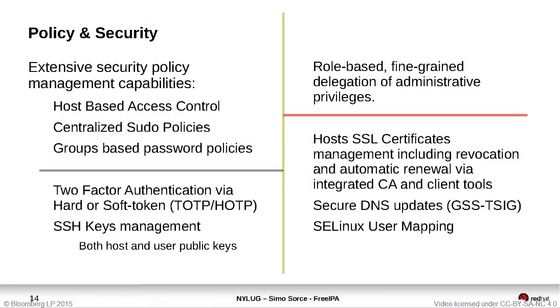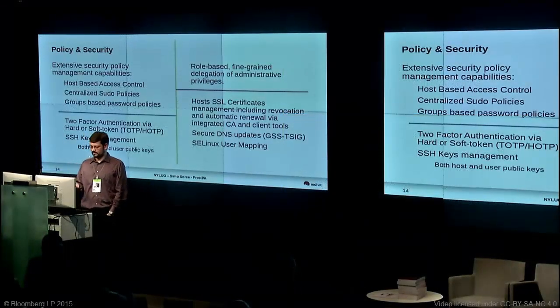Two-factor authentication to improve security even more, for example, for admin accounts that have access to very important machines and data, you can activate two-factor authentication. This can be performed via hard or soft tokens. It uses the standard TOTP and HOTP standards, so you can use whatever hardware token or soft token that uses these standards and have specific users use two factors to be able to authenticate to the machine. And the second factor is basically a code that you get back from your token. A token is an app, like, for example, Google Authenticator, or we created our own app called FreeOTP when Google closed down the Google Authenticator source code.